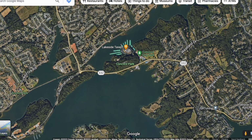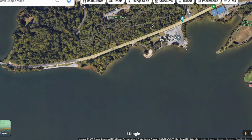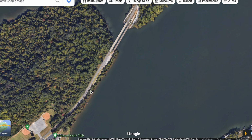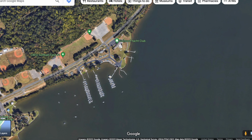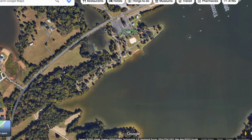Now, something else that's really nice about that Concord area is there's a lot of recreational activities going on. So there's a golf course. It's like a par 3 course. There's a skate park. There's a dog park. There's just regular parks with walking trails that you can go take your kids to, or your dogs. There's playgrounds. And during Christmas time at one of their parks, they actually do like a Christmas light show that you can walk through. It's really nice.